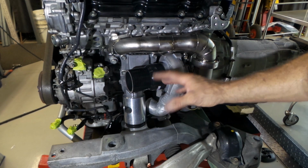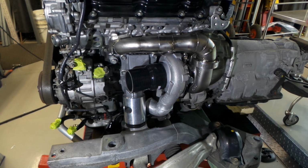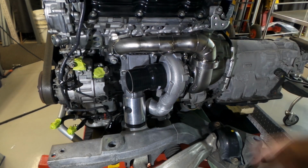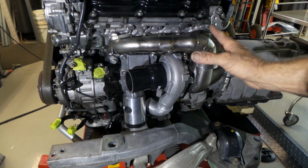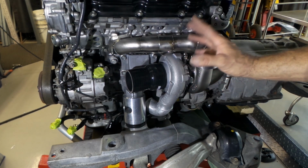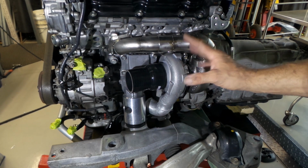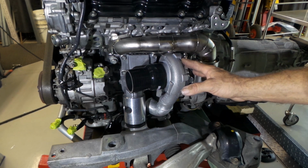It's been a bit all over the place, just because of the whole Christmas New Year thing, not being able to get stuff. As you'd recall, I've made all sorts of bits and pieces. I've got a whole heap more AN fittings. I don't even talk about the bags and bags of AN fittings I actually have here in the Aussie shed. And do you think I've got all the fittings I need? No bloody way. You just never ever have the right amount, the right fittings in the right angles and all that kind of stuff. Anyway, that's my problem.